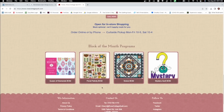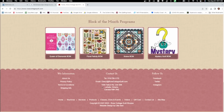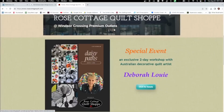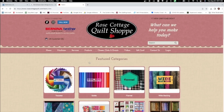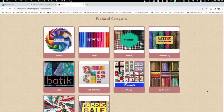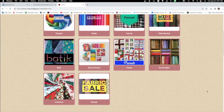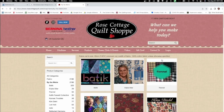And they've got some samples of what they have available and all their information. So that's good. Right there on the front page, you get quite a bit of information. So let's go right into fabric and see what they have to offer. Well, they have it nicely organized. Toscana, solids, flannel, wide backing, batik, kits and precuts, panels, by the meter, Christmas, and special. Let's check out by the meter.